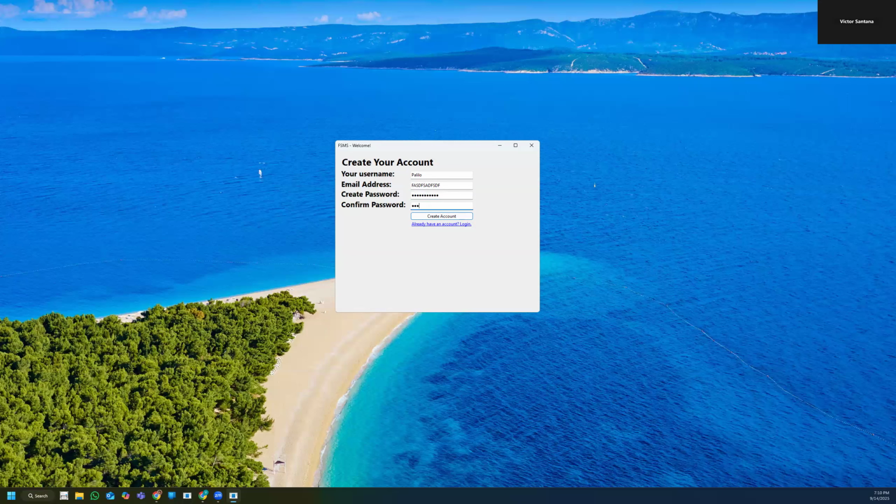So I'm putting in just a strange password. Let me also test the email. You see, it tells you it's an invalid format, but let's say it is a valid format, right?